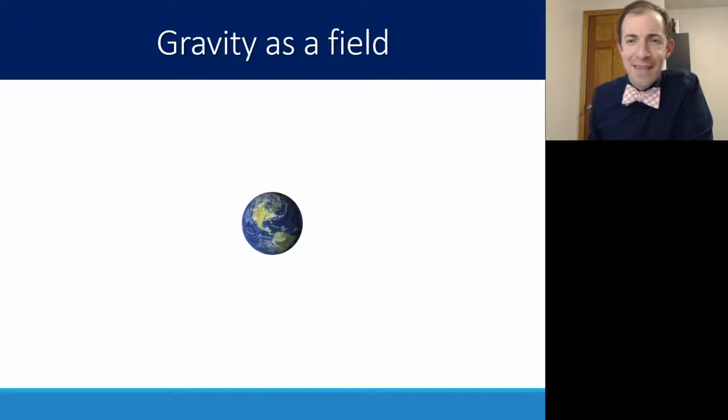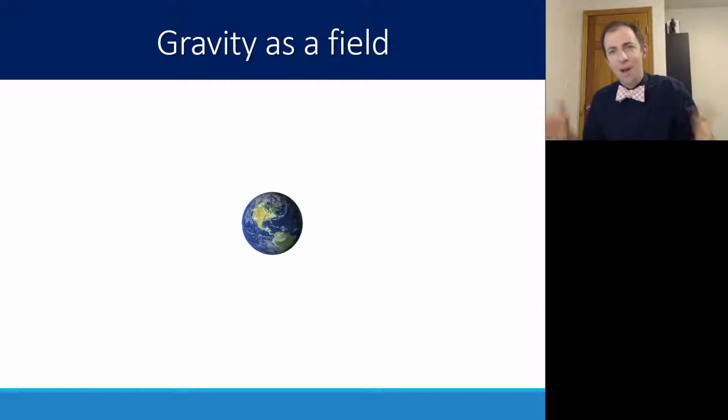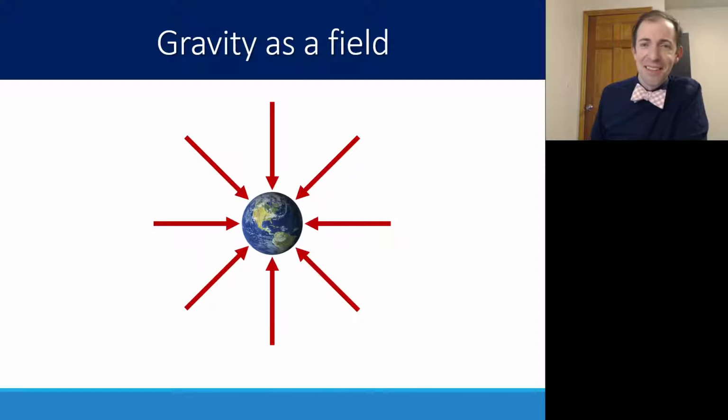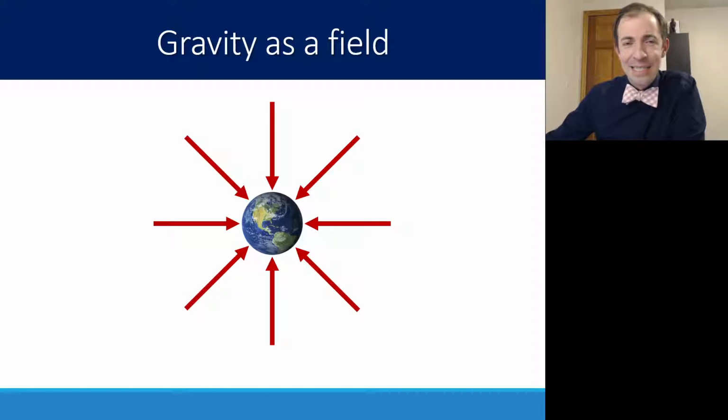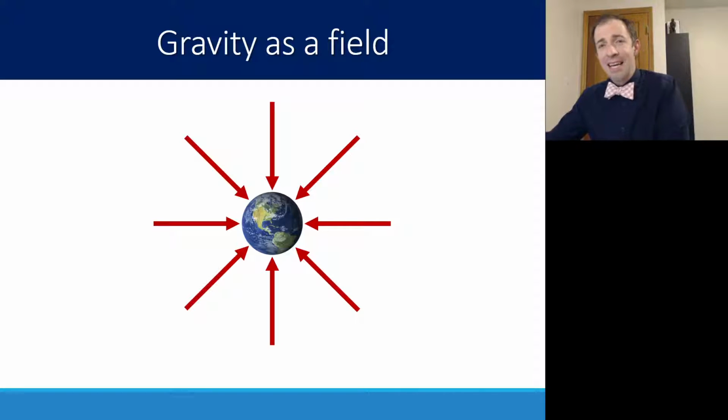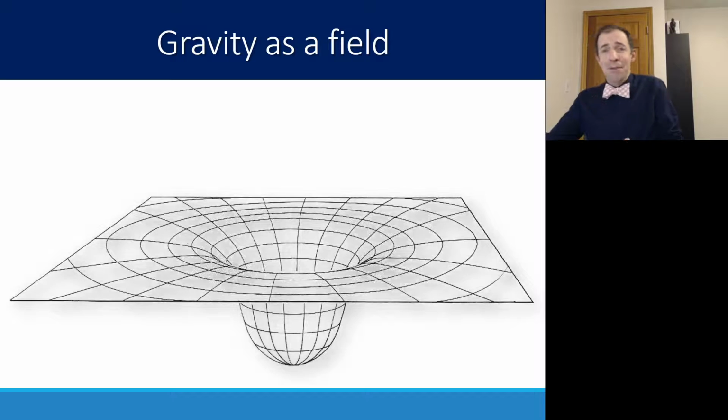All right, if we have gravity as a field, it's a little bit simpler because gravity can't repel. Gravity has one direction, gravity can only attract. So our field is going to look something like this. Pretty easy. It's never going to be pointing outward, always going to be pointing in towards that object with mass. It can get more complicated though as we start to add more things.